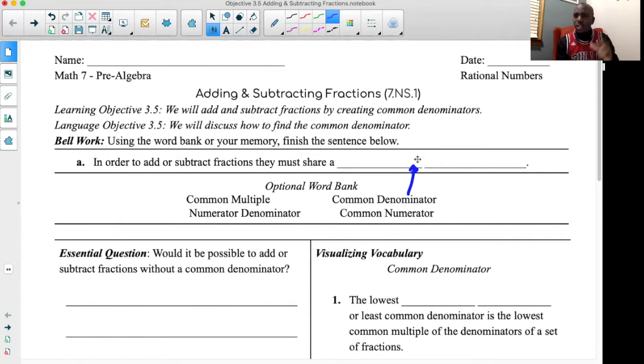And I want to let you guys know something. I should have mentioned it in that lesson, and I apologize. When you flip a fraction, there's a word called reciprocal. So that's really what you're doing: you're multiplying by the reciprocal, and the word reciprocal means to flip a fraction. That's what we do when we divide. However, when you're adding and subtracting fractions, you actually look for a common denominator. So that's what we're going to work on today.